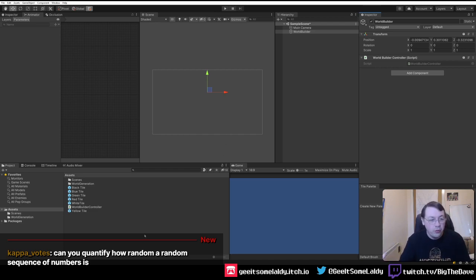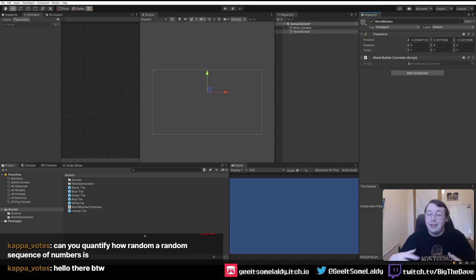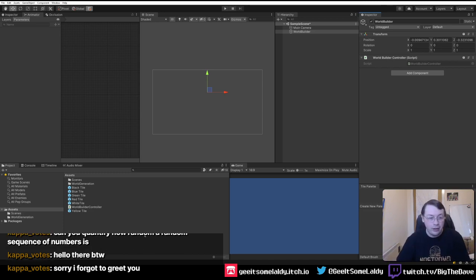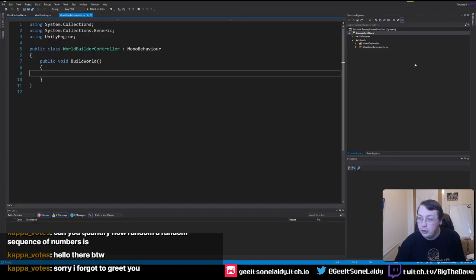It's kind of beyond the scope of the tutorial to go over how random a random sequence of numbers is, but you can basically put them on a graph and map the distribution, and that can tell you how random a set of numbers is. We don't really care how random these numbers are for procedural generation. We kind of do. But for this one, all we care about is that if we put a seed in, we get the same sequence of numbers out the other side. So we'll go back into that.